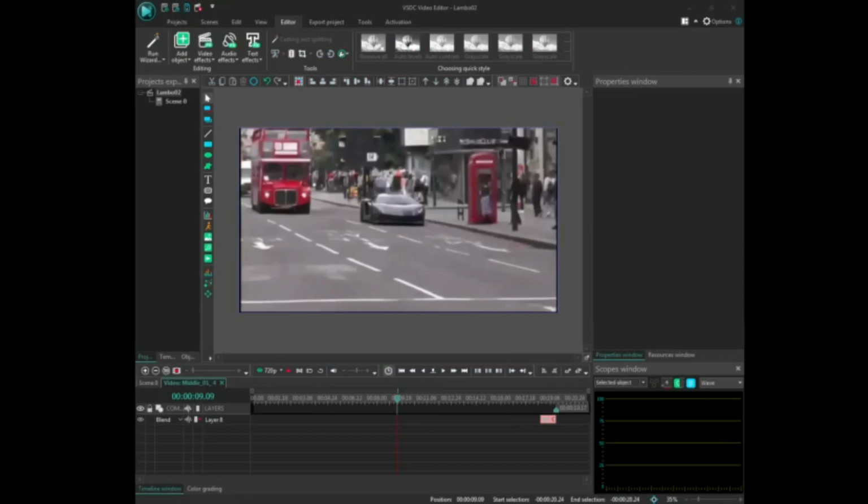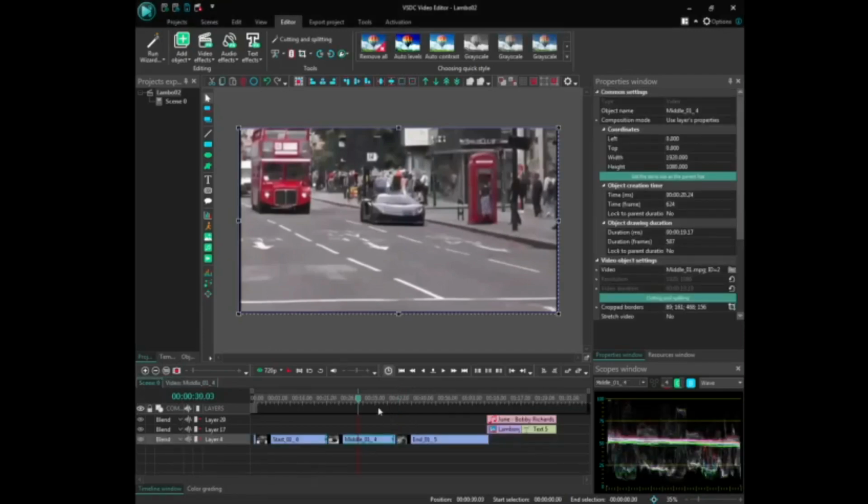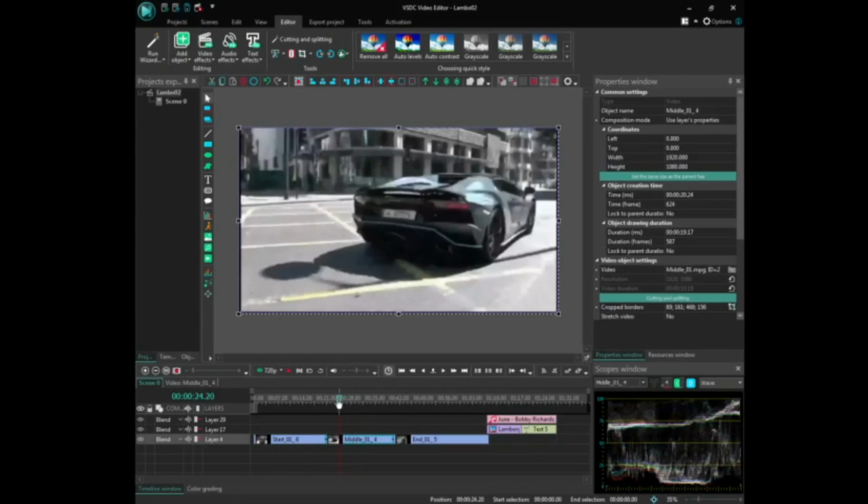Another useful tool that VSDC provides is a blurring tool. So if we go back to scenes, sometimes we wish to hide certain parts of our videos. Prime example in this video would be probably the license plate number of this particular vehicle.